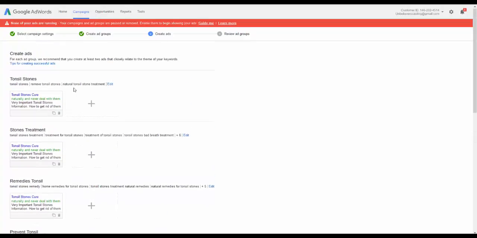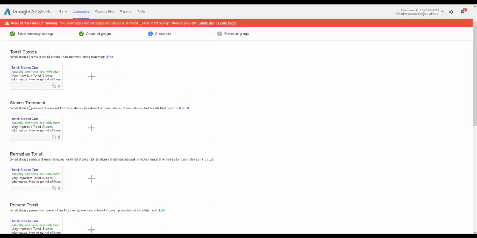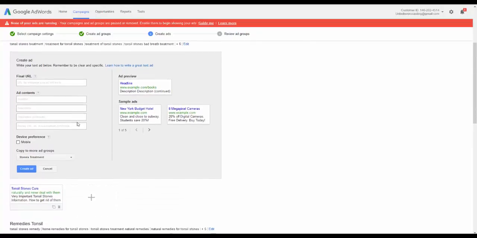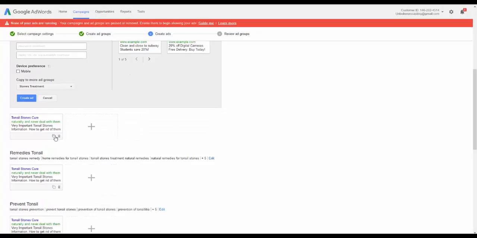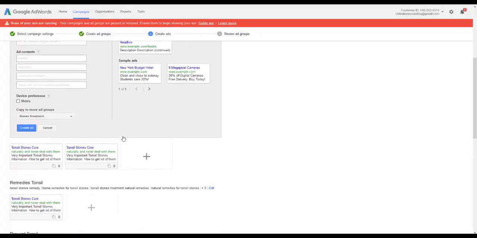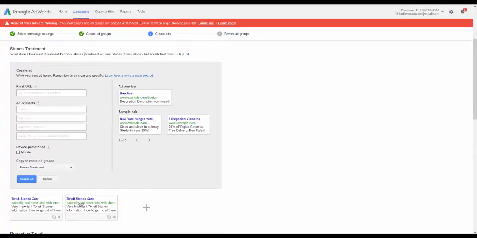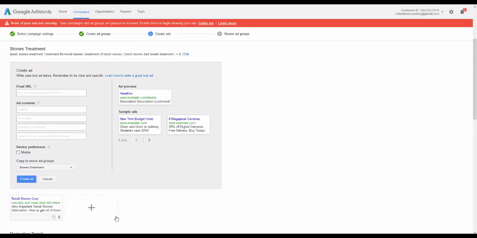And then we could create another ad related more to the keywords here. So we've got stones treatment. So instead of tonsil stones cure, I might take this same ad here and duplicate it, make a copy of this ad. And instead of tonsil stones cure, whoop, we'll cancel that. So I'm going to go to my URL here, plug that in.